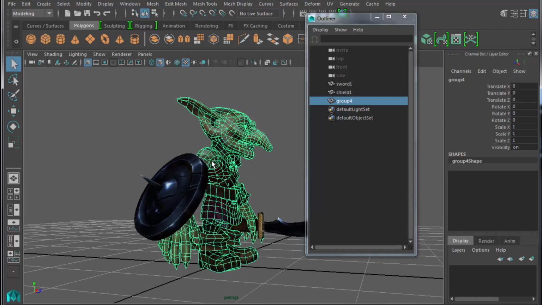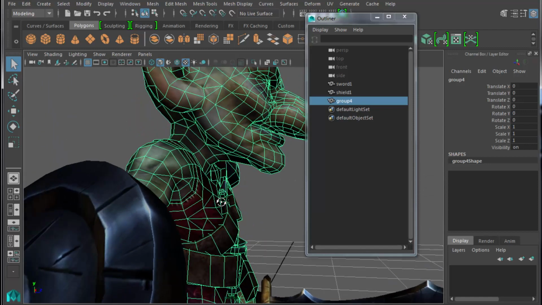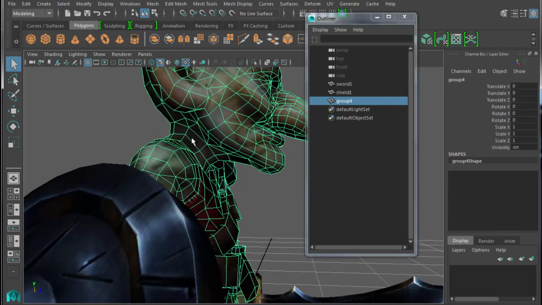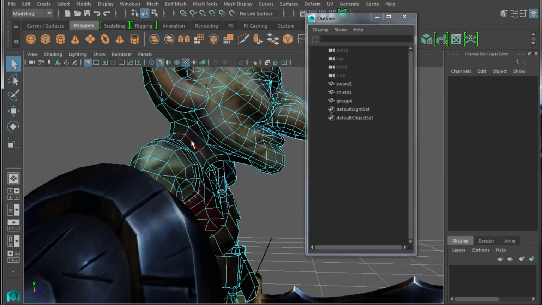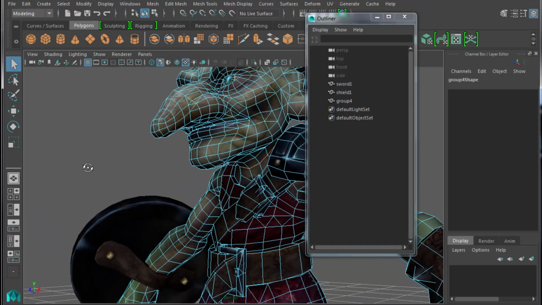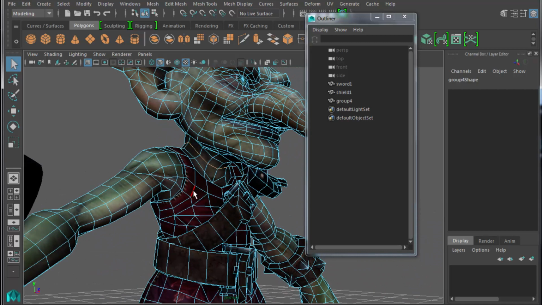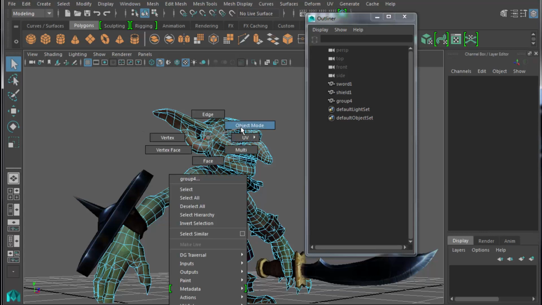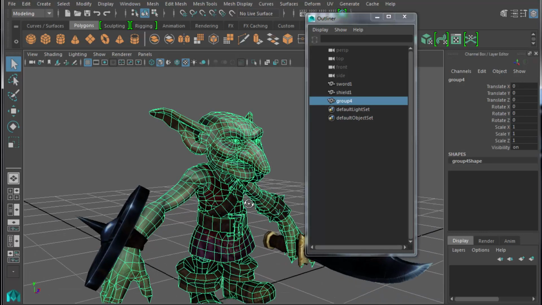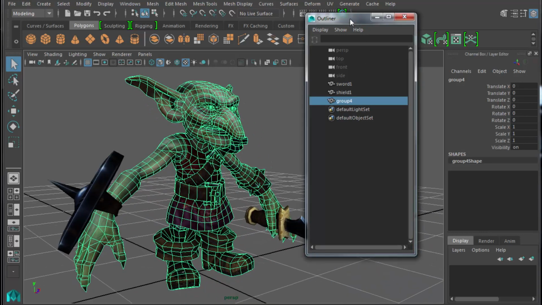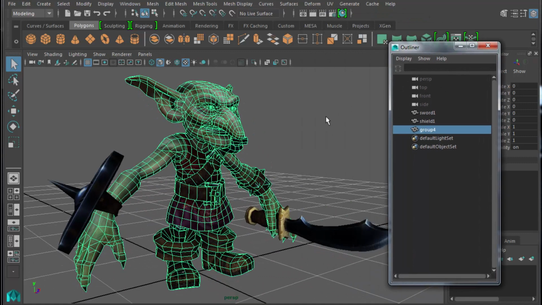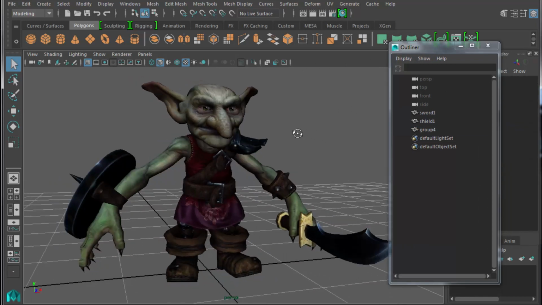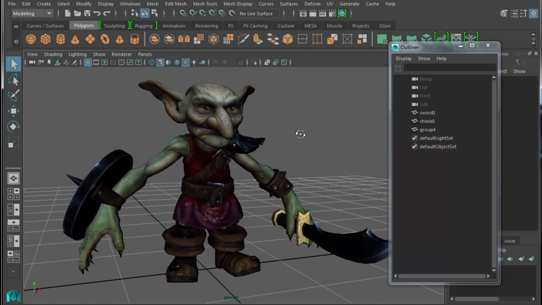Then you talk about whether or not blend shapes are going to be okay for you to use in the game. And they say, sure, blend shapes are going to be fine. So at that point, you can separate out the mesh for the head. You can go over that in a different tutorial. But it's nice to stay sort of on top of what it is that's requested of you for rigging. And that comes by clear communication with the game designer as to what the character has to do in the game.